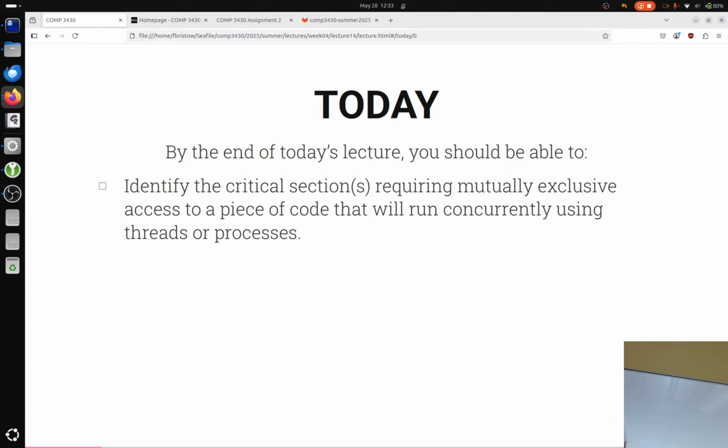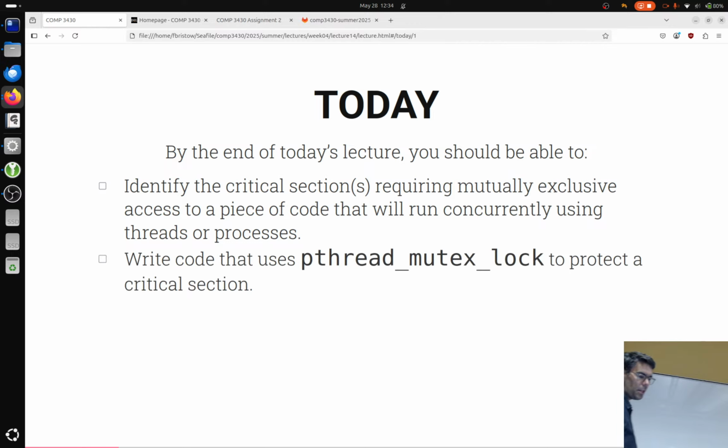An open file table and the entries in the open file table, when we do fork, are shared across processes. This is what enables piping to happen. But it can also lead to situations where we have multiple processes working with the same file descriptor for an actual file, kind of interfering with each other. So reading one line in one process causes the next process to read not the line it was expecting to read, but the line after the one that it was reading. So we're going to focus on this today in the context of threads, but it is possible for this to happen with processes.